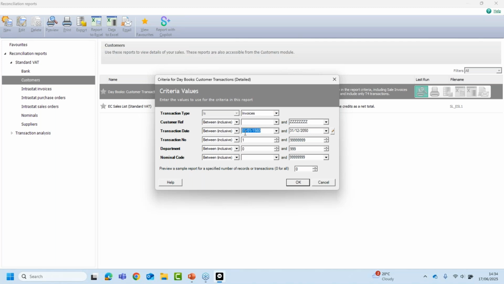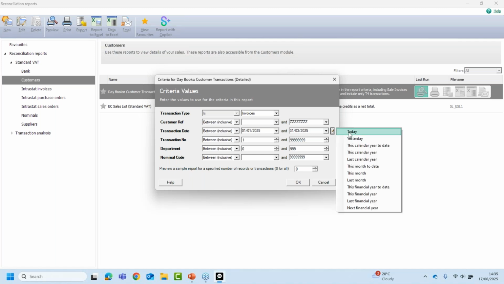Specify your date range. So ideally, you want that to be the same as your VAT period, which in my case was 1st of January to the 31st of March. Is it 31 days? Obviously, just to make sure, I could do it via the little calendar icon as well. And do remember you've got this little date picker tool as well. Whenever you ask for a date range when you're running a report, this little option here will give you some of the most common date ranges that you're after.